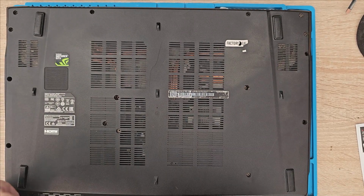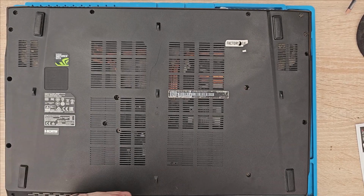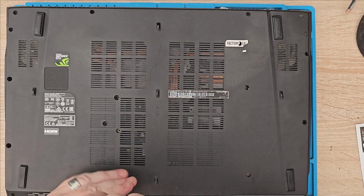Right, bear with me, get this opened up, I'll speed things on, and then we'll show you once the case is off and opened up. I have all these screws up.